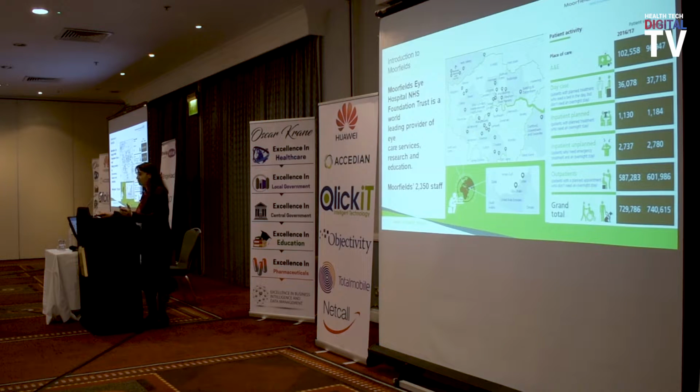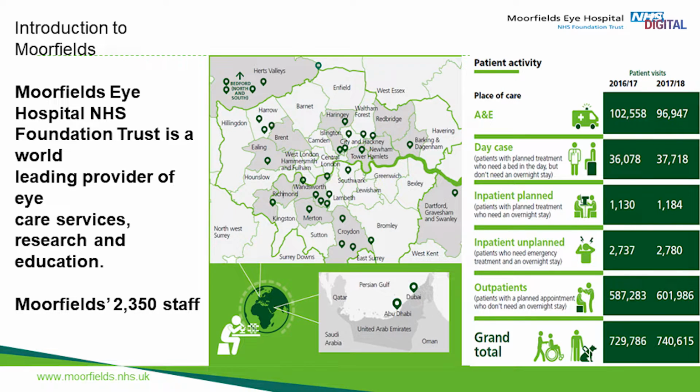Our geography, many people aren't aware, although we have the City Road hub where most of our activity is carried out, and particularly the complex activity. We do have settings across London, and as you can see from that map, we go as far up as Bedford, although Bedford isn't our activity. We loan our consultants to Bedford, but we have a considerable activity going on up there, down to Croydon in the south and Darent Valley.